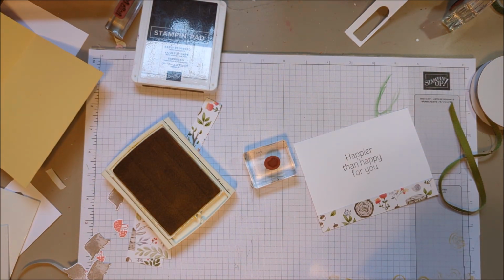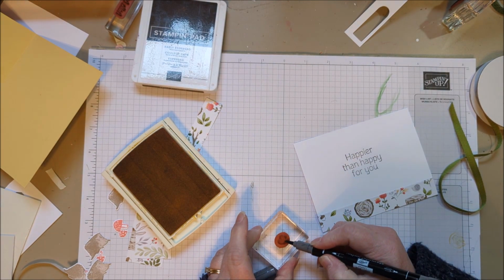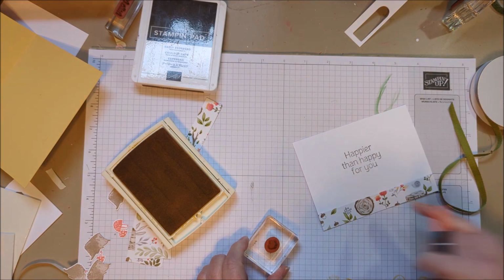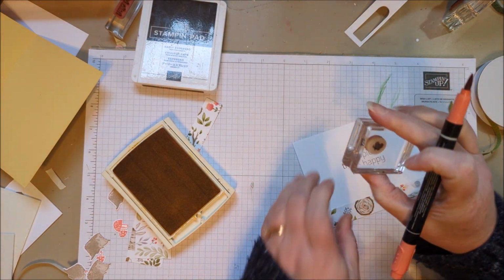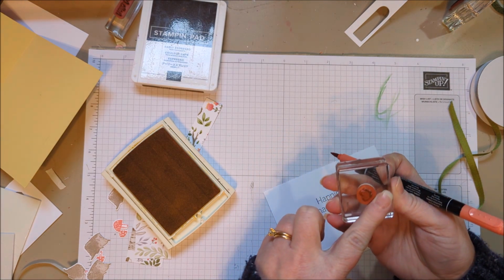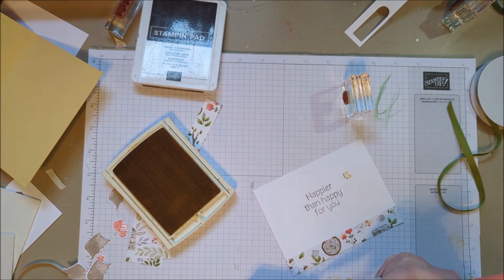And then I'm just going to grab my markers, and I have this basic gray, and I'm just going to do his antenna and feet, just to give him more definition. And then I thought, for even more fun, just take this Calypso Coral, which these colors are straight from the paper, and just give him a little dot on his wings, and then stamp him down. Now this particular stamp has a lot of rubber around it. I might trim it down. There, so he just has a little more definition, just a little more color.